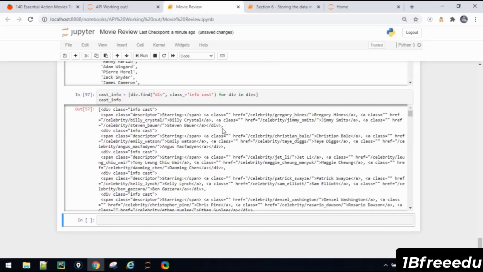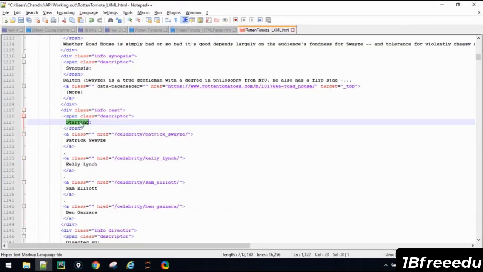So now here you can see that we have starring Patrick Swayze, Kelly Lynch, Sam Elliott, Ben Gazzara. So we should have everything in a single line. We can't have it in 4 lines. So we'll try to do it for one particular movie, and then we can do a for loop altogether.